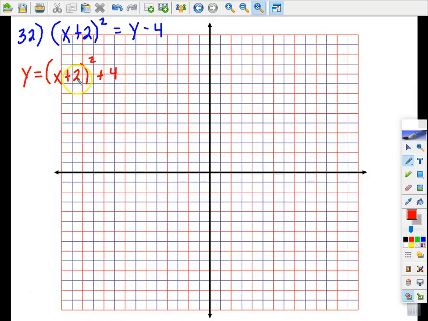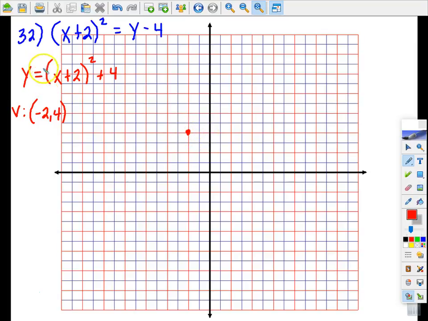Now, you do not want to square this. That's going to take a nice form that is very useful for graphing. This is called vertex form, and if you square it, you're going to create standard form, which isn't as graph friendly. So leave it like this. This vertex form makes it very easy to see the vertex. The vertex is -2, 4. All right, let's graph that.